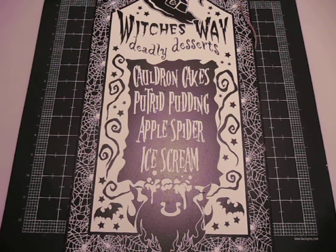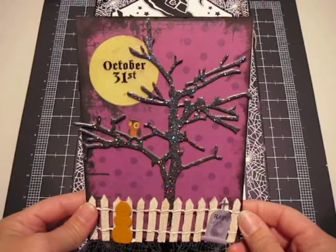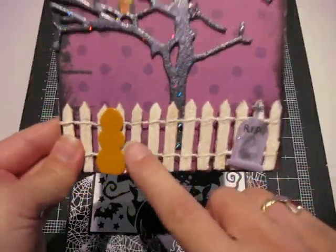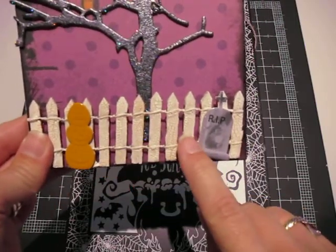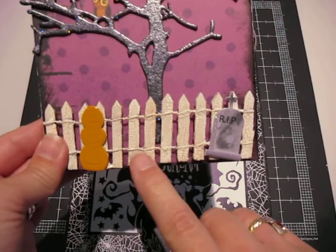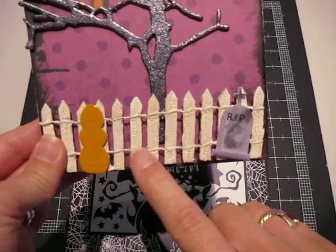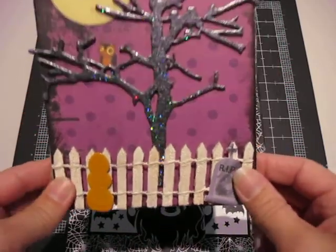But before I do that, I have to tell you one thing really quick, about this Halloween card, just something cute that my daughter said. This Halloween card I showed a couple weeks ago in a video, but it has crackle paint on the picket fence down here. When I was making it, my daughter wanted to help, so she painted the fence, and then she had to go to bed, so she didn't get to see it dry. She didn't get to see me put the card together.